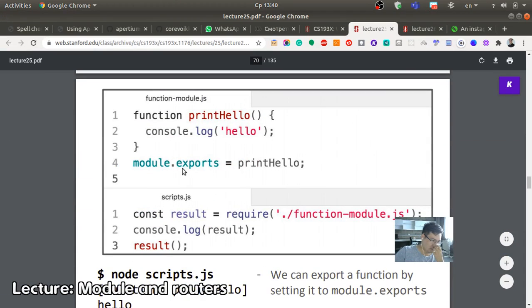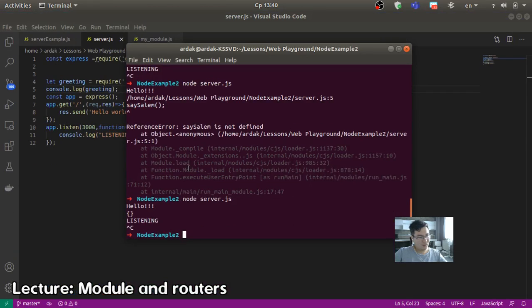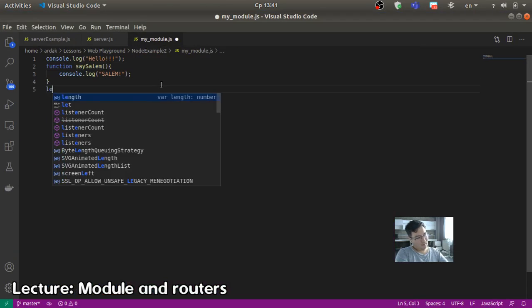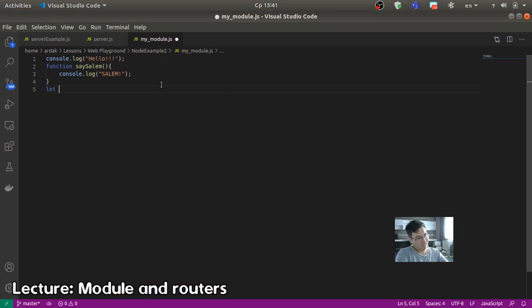Now, as you may expect, you can use module.exports. We can export variables or anything. So for example, module.exports = say Salem.